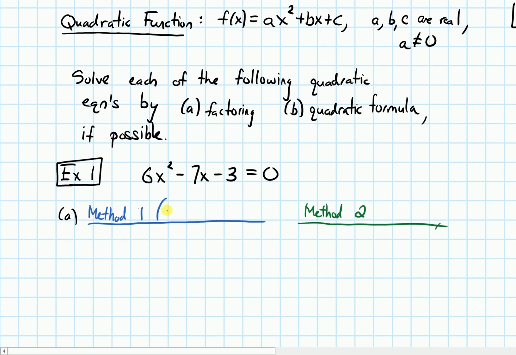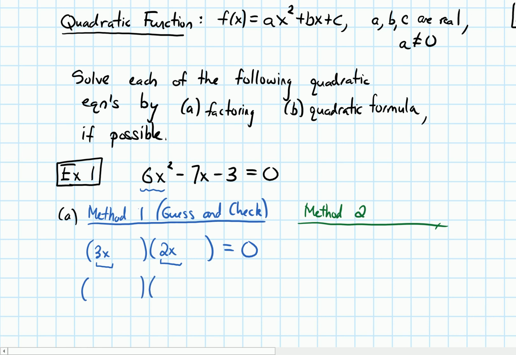So method 1, I am going to do this by guess and check. Okay, so I know that when I factor this, I'm going to have two parentheses, and it's going to be equal to 0. And whatever goes in the first spots in each parentheses, they need to multiply to the 6x squared. So this is where we have to do some guess and check. I'm going to try 3x in one and 2x in the other. We might also try 6x in one and x in the other, and this is where a little bit of experience and practice helps with knowing what's the best thing to do. But if we tried the wrong one, that's okay, we would just change our guess later.